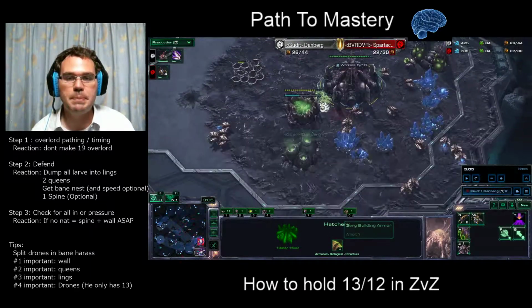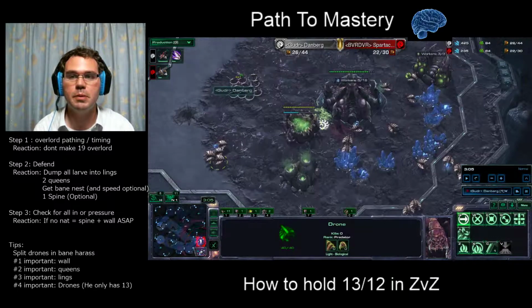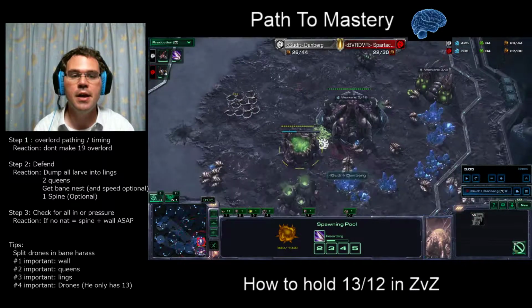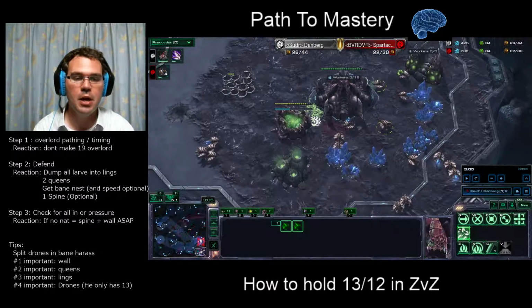So let's see, if he sent those banes in, the most he could do is 4 here and 4 here. But I can continue to split off. I've got lings I can try to click in. So what he's originally trying to do is just walk his banes right into my mineral line and explode it. So the first thing you should do if there's banes coming, split your workers off.